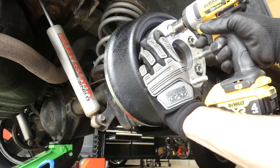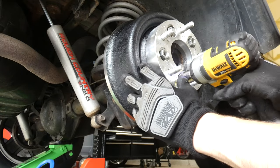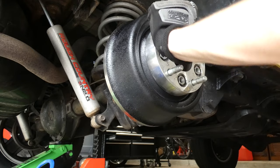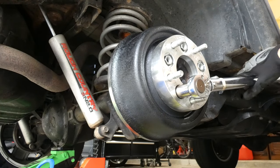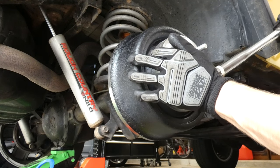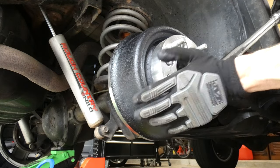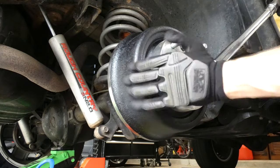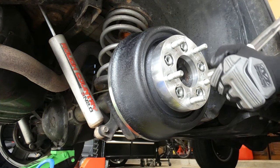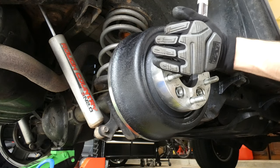Let's tighten it up a bit. Let's do this one first. This one, this one, this one, and this one. Then I'm going to grab the torque wrench and I'm going to torque everything down. Okay, tighten it down. There we go. Let's do this one. I didn't know I did that one. This one.